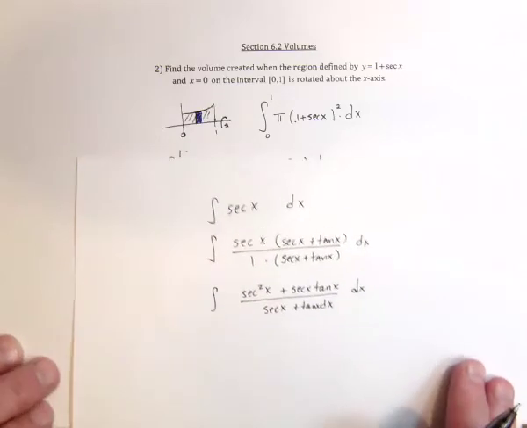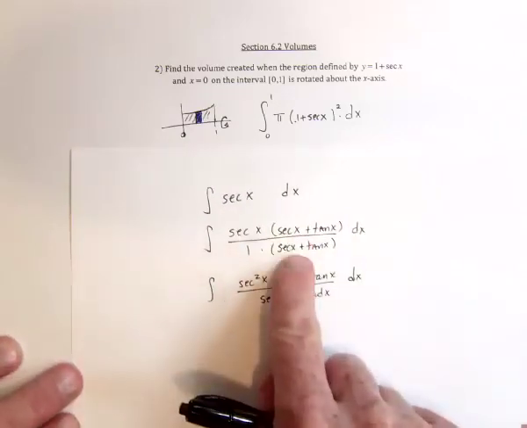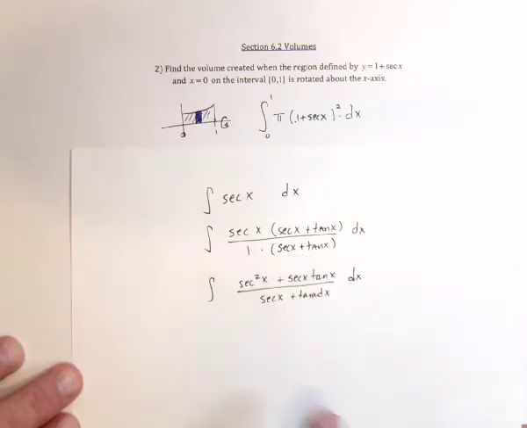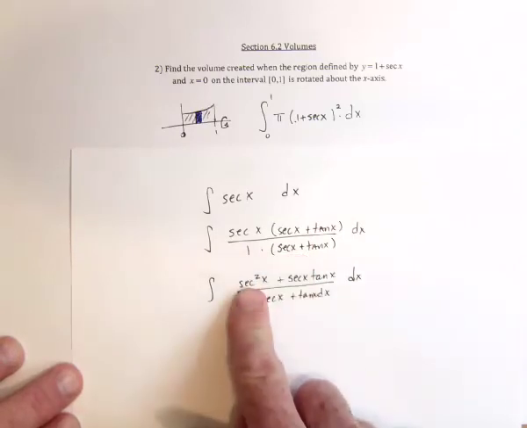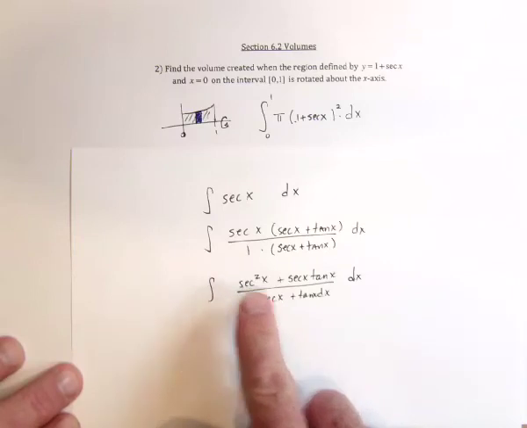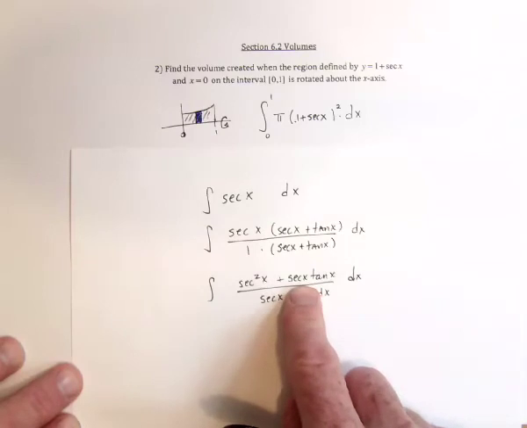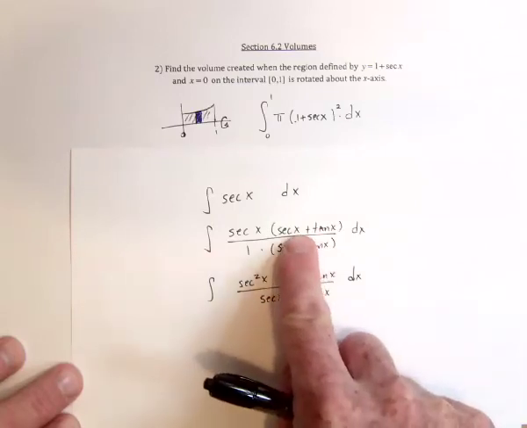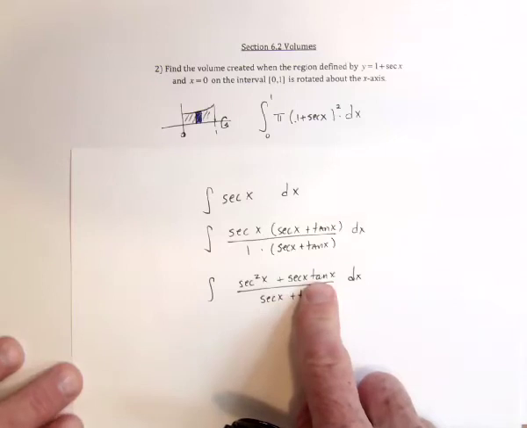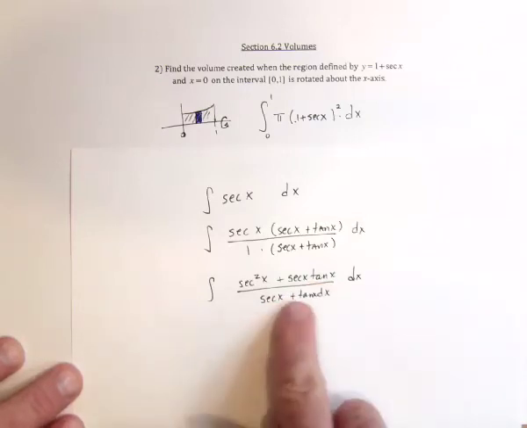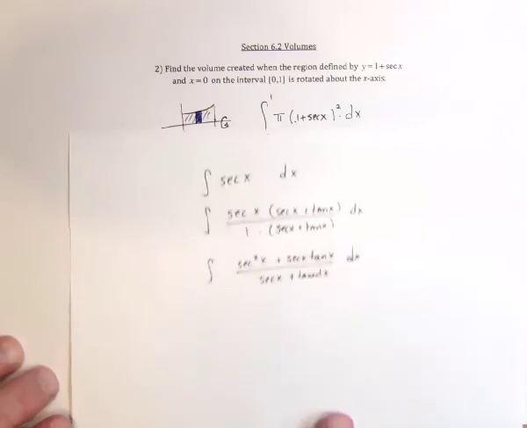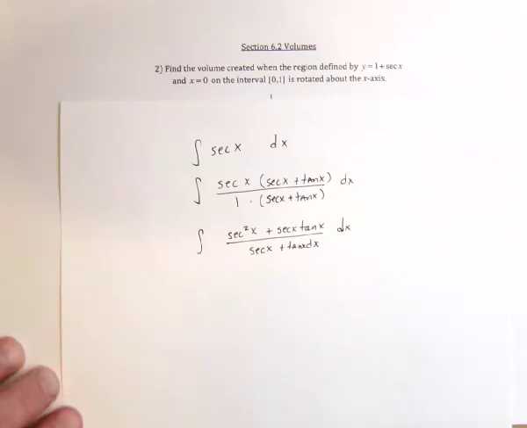So you might say to yourself, where did you get that? Well, like I said, I know that the derivative of tangent is secant squared, and I know that the derivative of secant is secant times tangent, so if I could somehow get those things in there, then I know what their antiderivatives are. So I then used that to create these things. Okay, but the thing is we also have this denominator here. So what to do about that? Well, now this is going to become one big u substitution.